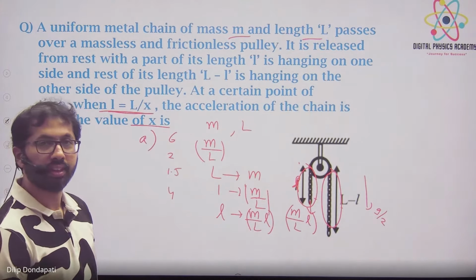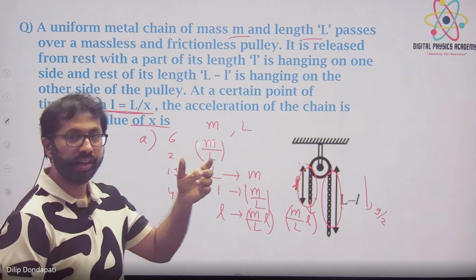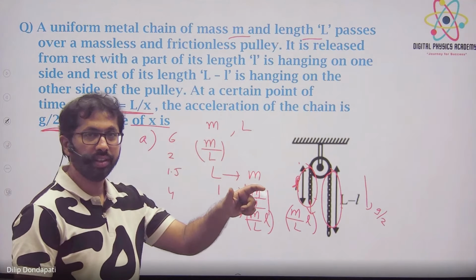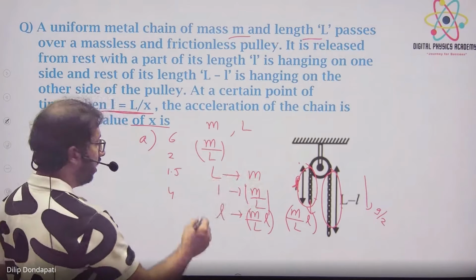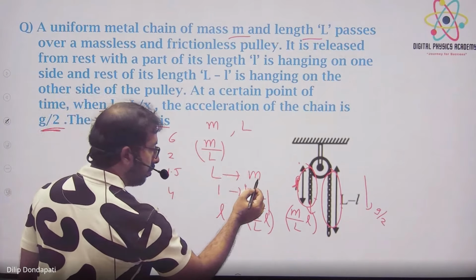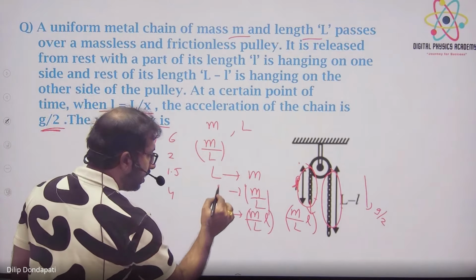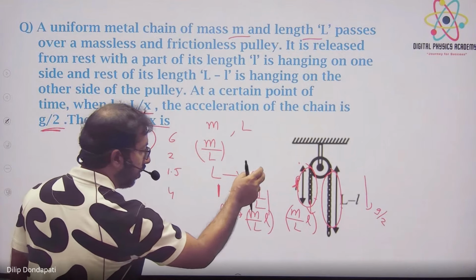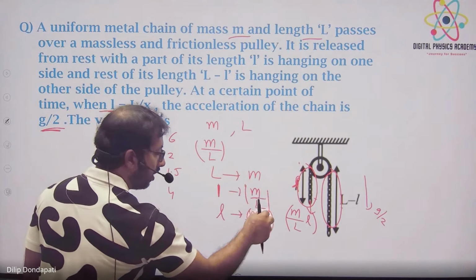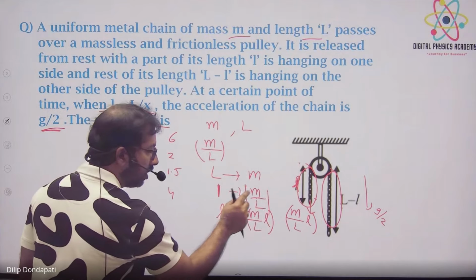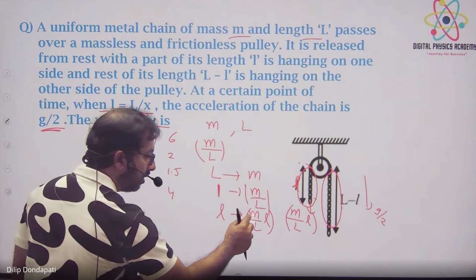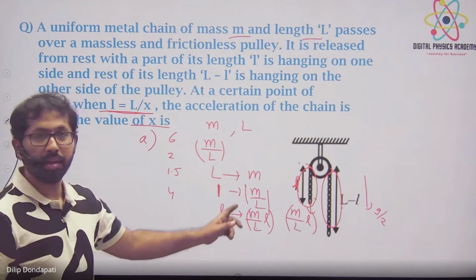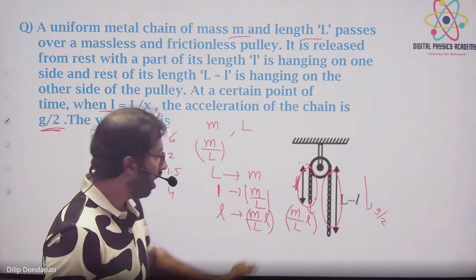10 rupees. You divided 100 by 10, right? Yes. Look, the total length is small m. One unit length, meaning one chocolate, is how much? You divide this by this. This is the mass per unit length. If I know one chocolate is so much, L chocolates is m by L times L. This is a mass.